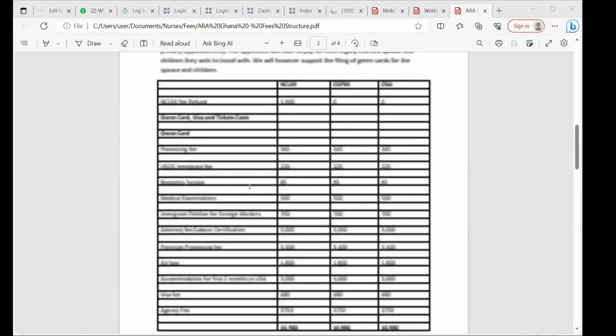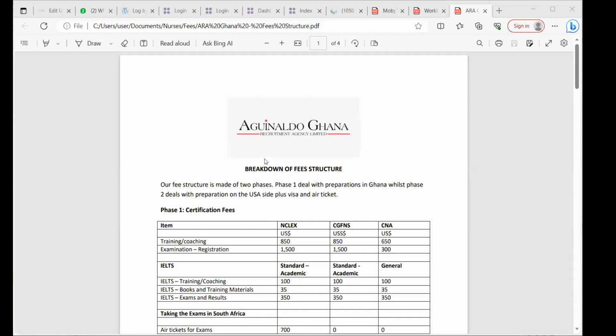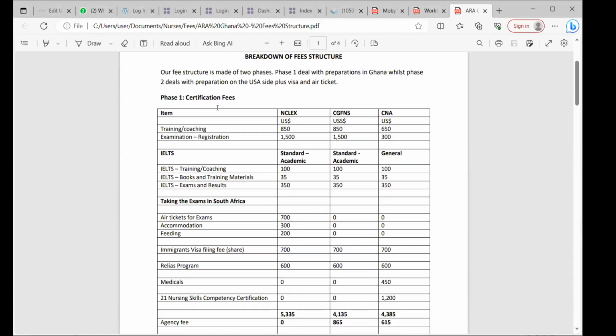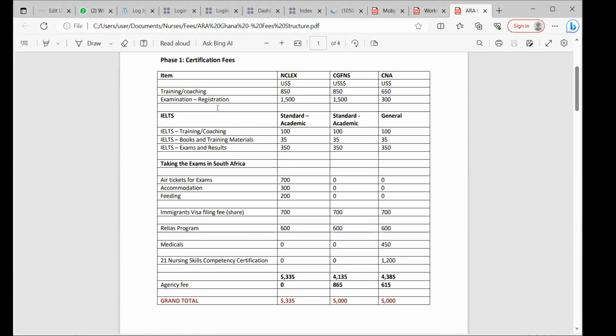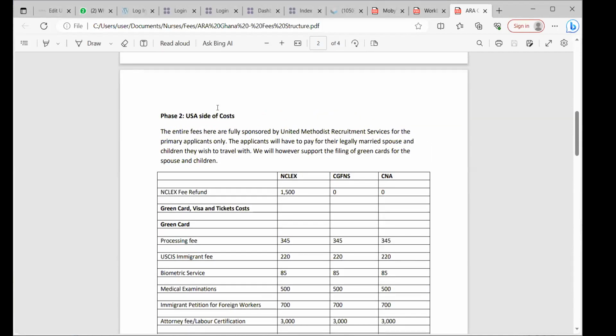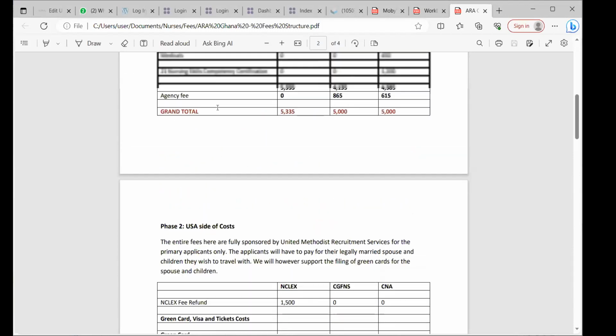However, let me share that with you one second. As you already know the fees, on your screen now is the breakdown and the structure of the fee for the various programs. And the fee is broken down into phases. We have phase 1, the certification phase, and then phase 2, the green card filing phase.